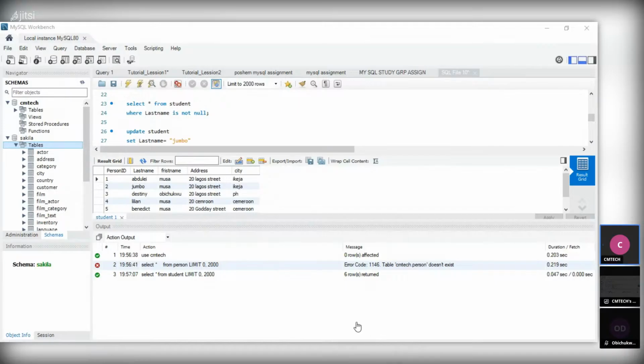Okay. So today we are going to look at ORDER BY, and we are going to work with our previous data, which is the student data set. So let's see how we can make use of ORDER BY. When you hear the words ORDER BY, what comes to your mind? From what I understand, ORDER BY is putting it in an arrangement, either in ascending order or descending order. Good, good. I love that statement.